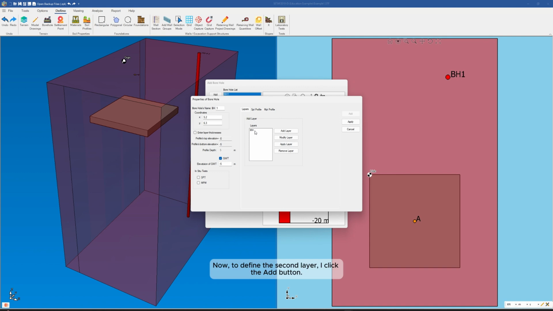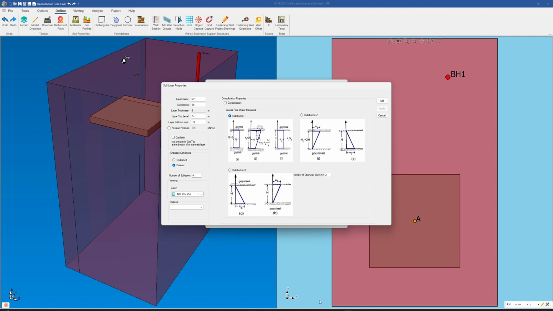Now, to define the second layer, I click the Add button. I change the layer name. I enter silty sand as the layer description. I set the layer bottom level to -12 meters.